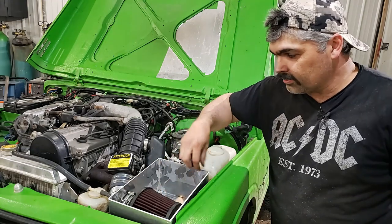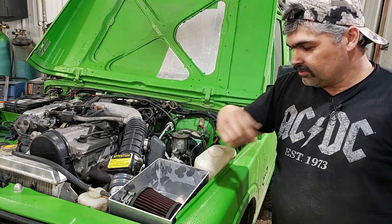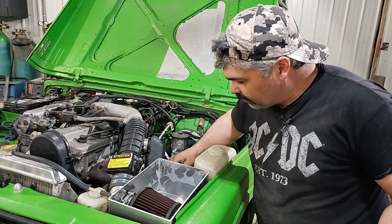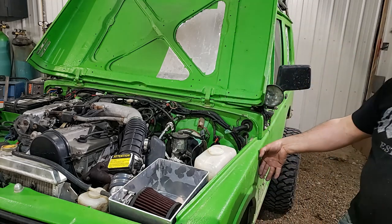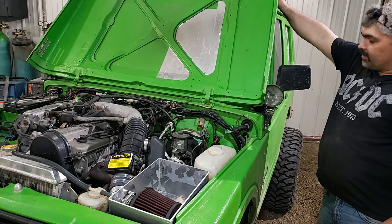We've got to build a ring around here to put our bolt holes in so we can bolt our top down, and then she'll be good. We'll probably bore a hole back here for the snorkel tube. The snorkel tube will come around like this, come through here, come out here, and go up right in here.